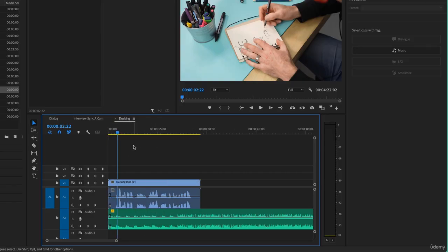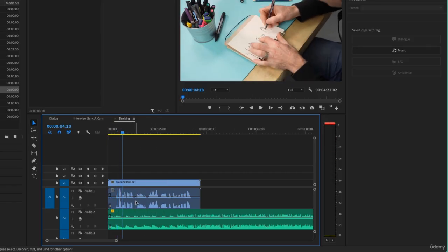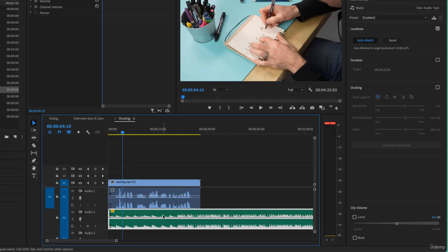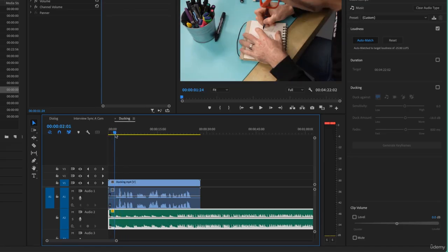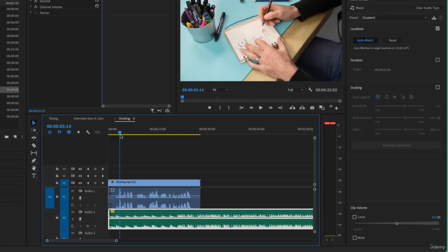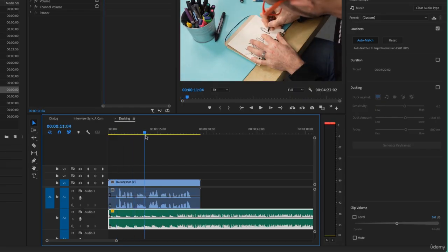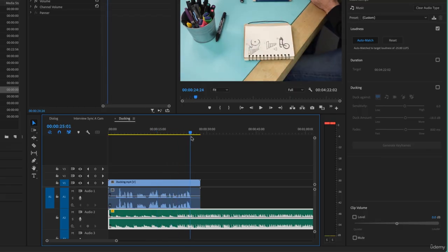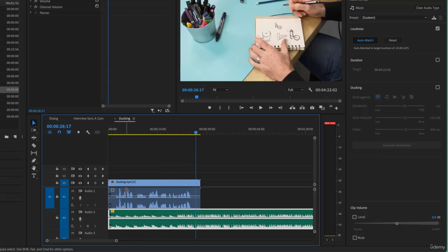You can make the volume bigger. All right, so this thing here, I need to duck underneath with these gaps. You can see this in here. There's a bit of me going speedy drawing, and then I start talking, then it's speedy again. Where does it get speedy again in the middle there? And then it kind of goes back to me. So there's bits and pieces where I want the music to duck under. That's what I want to say.